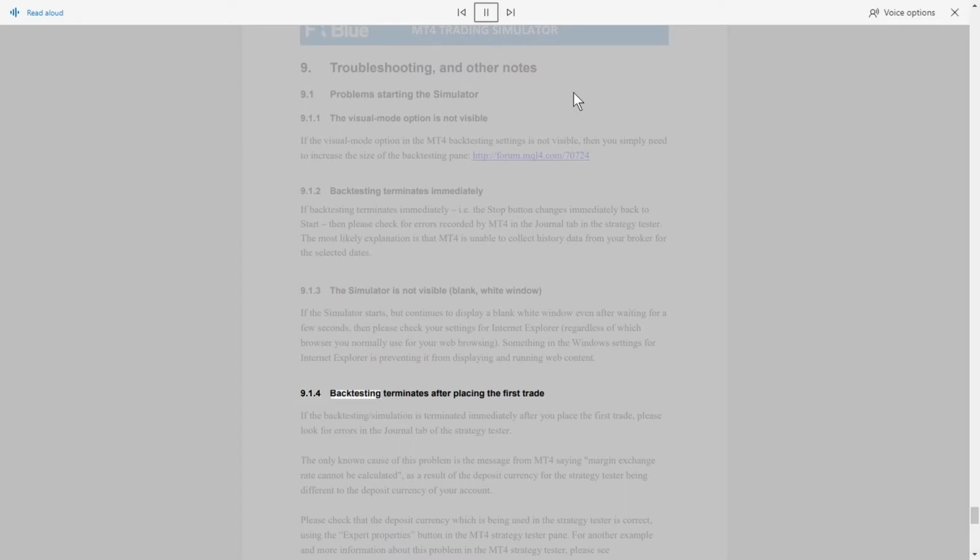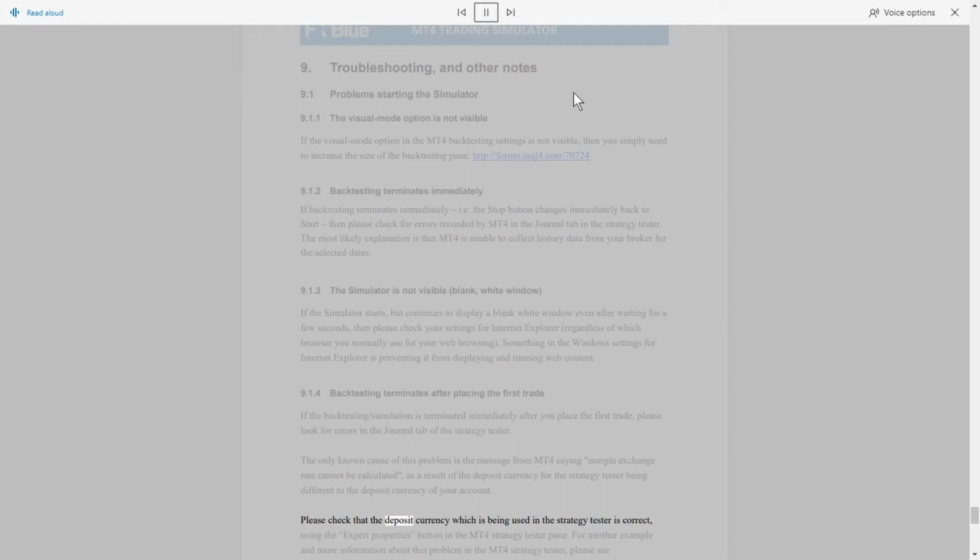9.1.4 Backtesting terminates after placing the first trade. If the backtesting/simulation is terminated immediately after you place the first trade, please look for errors in the Journal tab of the Strategy Tester. The only known cause of this problem is the message from MT4 saying margin exchange rate cannot be calculated, as a result of the deposit currency for the Strategy Tester being different to the deposit currency of your account.